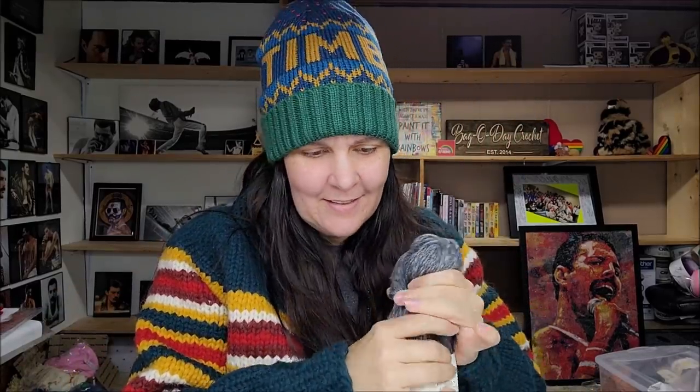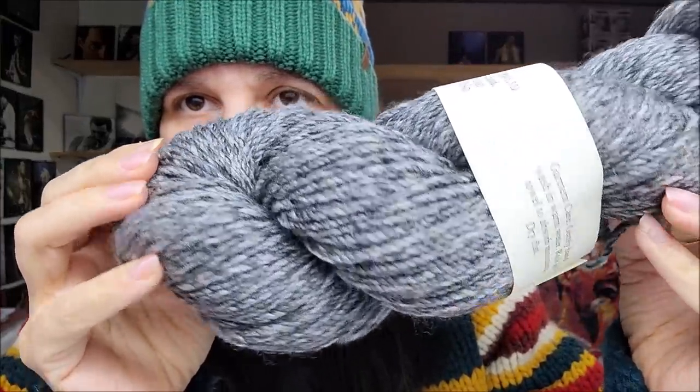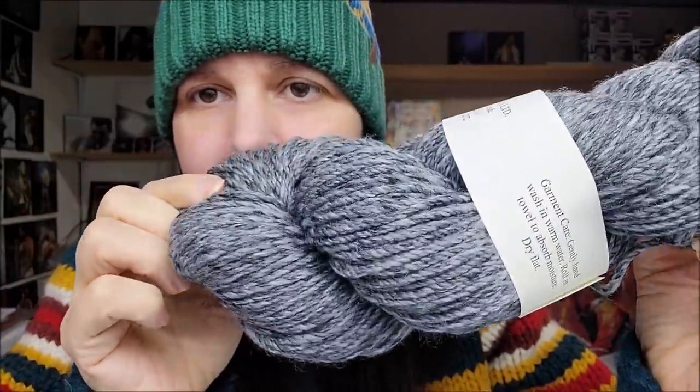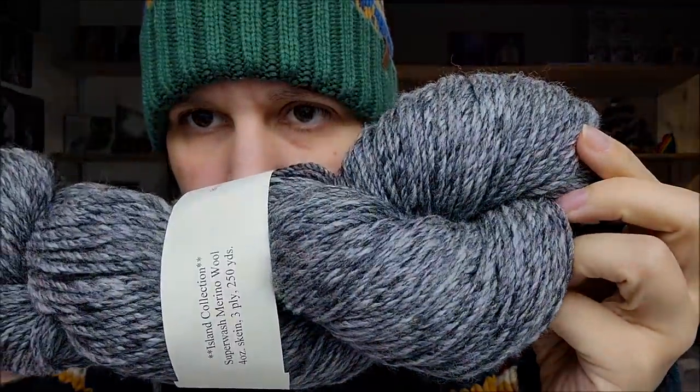And then I got another Island collection. I thought this is so soft. It's so soft. Again, $15.82 US. That's so pretty. Isn't that pretty? I'm going to make a cowl or something out of this since I have 250 yards. I thought that would make a beautiful cowl or infinity scarf. I love that gray. That's so beautiful. I love this yarn store. I really do.